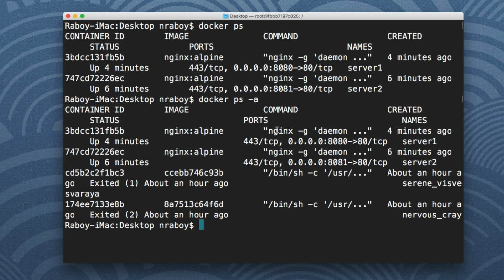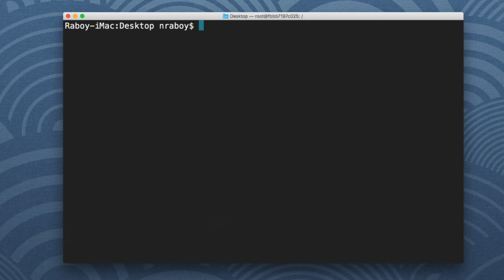What I could actually do is a shortcut command. And if you've been keeping up with my videos, you'll see that I used a similar shortcut command when cleaning up Docker untagged images, so dangling images. But this time, let's do it for containers that we no longer want anymore.